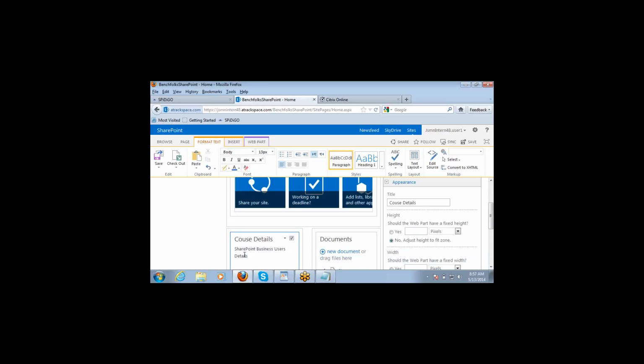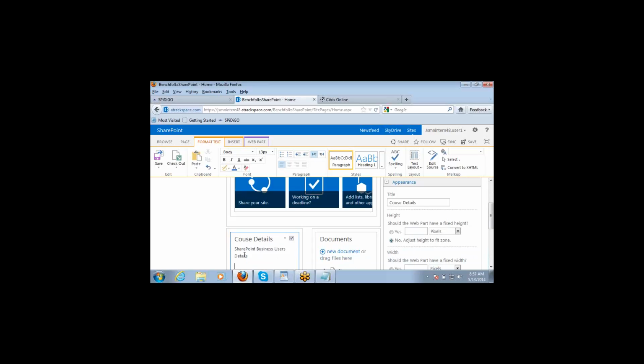What is the usage of site template? What I did is it had already existing site feed web part, so that I have taken off and I have added my new web part. That is a change I have done in my team site template, and I will save this site template and create a new site based on this template. So I want to show you the usage of site template.